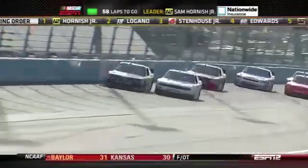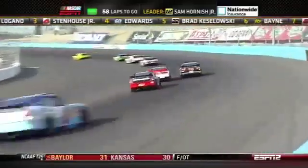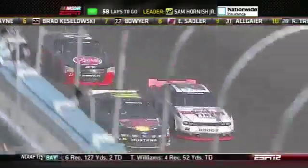Yeah, you have so much room up there off of turn 2 now. You can get back in the gas early. So now that they've got a little more room up there in 1 and 2, actually getting more room down here in 3 and 4. You can see those 2 battling it out, and also behind them, Elliott Sadler.